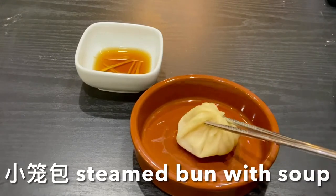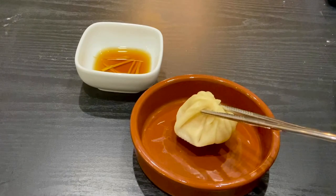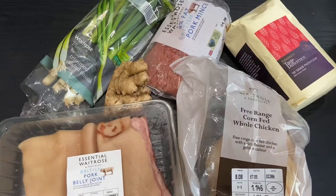Today we're going to make xiaolongbao. It's a type of steamed bun with soup in it. Another translation is soup dumplings. Here are the ingredients we need.